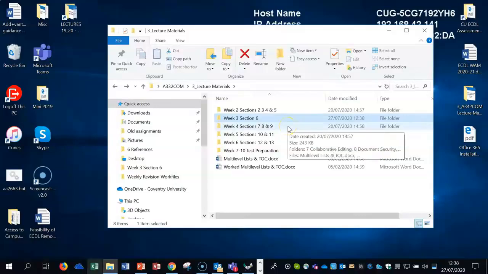Okay, so it's a really quick way of using features to help you when it comes to speeding up your dissertations. Okay, I'm going to leave that section, and I'm going to go on to do the weekly revision that goes with section 6 referencing, and I'll do that next.